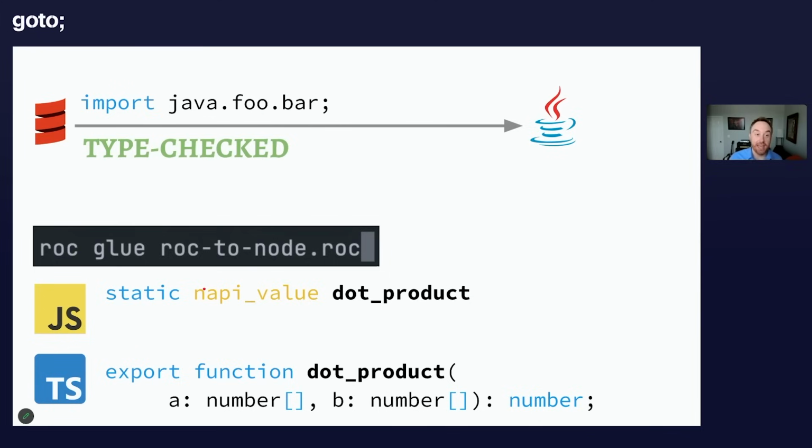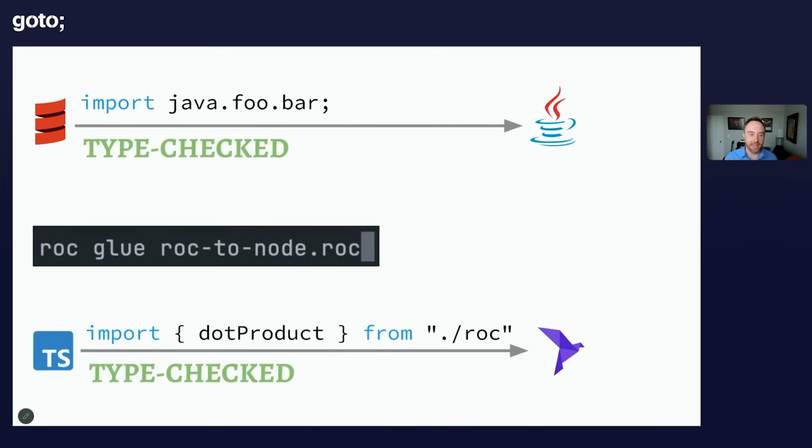Cool. So at the end of the day, we had this really nice experience coming from Scala to Java, where I just had to import this Java code and I can immediately call it and it's type checked and everything's really nice. That was a really great experience. The one downside is that it kind of doesn't generalize. If you go from Scala to Java, yes, you have this really nice experience. If you go from Scala to Node.js, say, it's a totally different experience. Now you have all this stuff going on that you didn't have to deal with before.